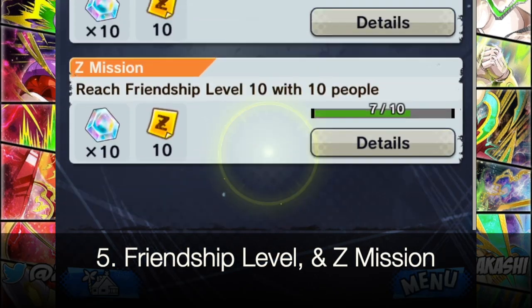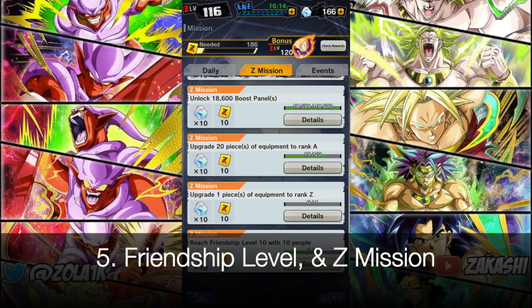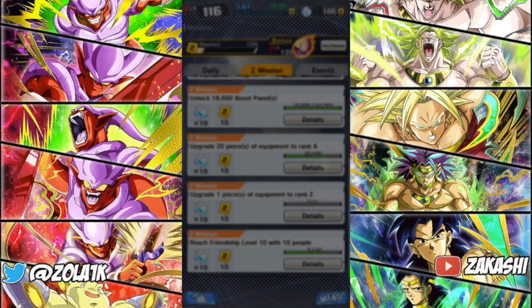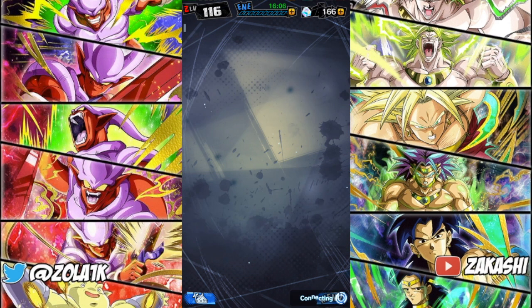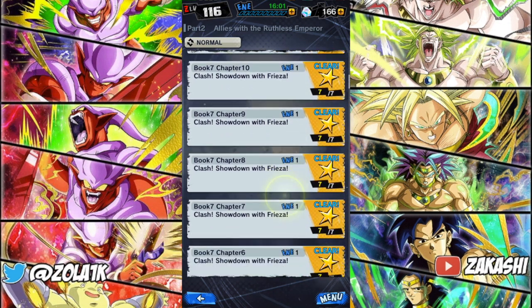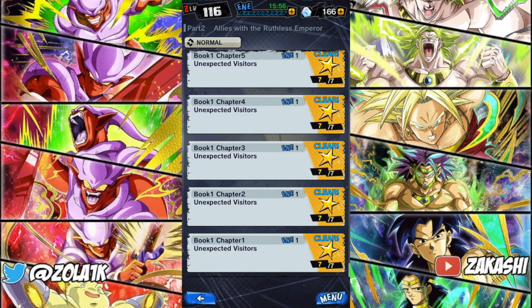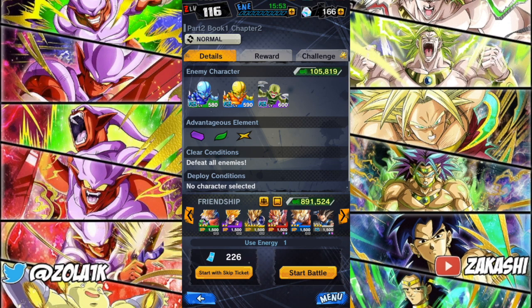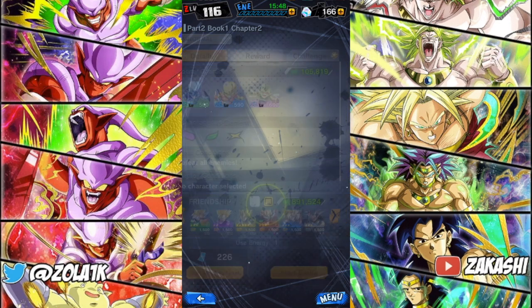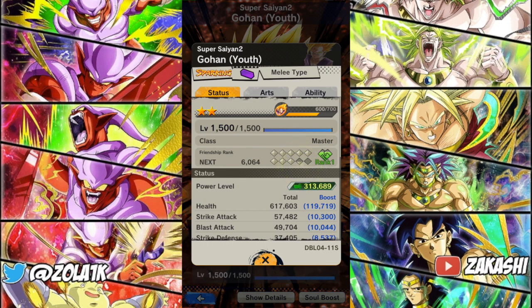The final two ways, I'll just put in one though. You can see here the friendship level. If you get the friendship level up, it's a Z mission, but you can also get Chronos another way. So if I go to, I showed you in the other video, if you go to the missions, then you go to part 2, Allies with the Ruthless Emperor, and you scroll all the way down. Then you want to do book 1, chapter 2, Unexpected Visitors. And then here, you get 900 of those friendship EXP to level up your character's friendship level. And you get, I think, 3 Chronos for every one of these diamonds that fill up.